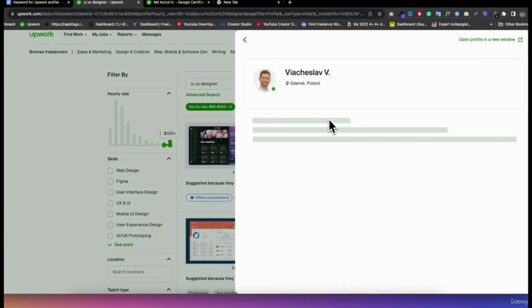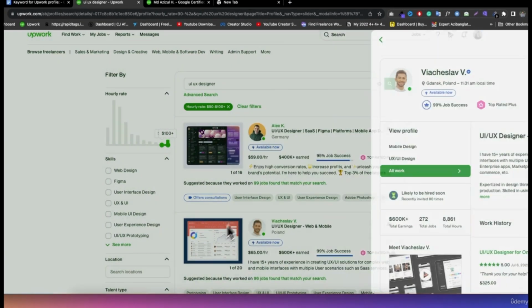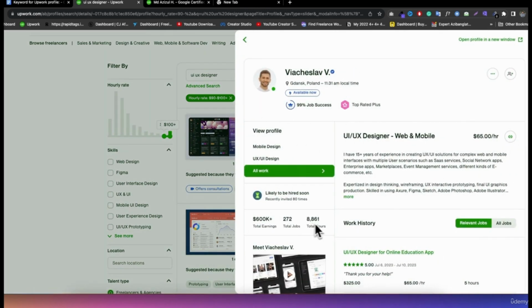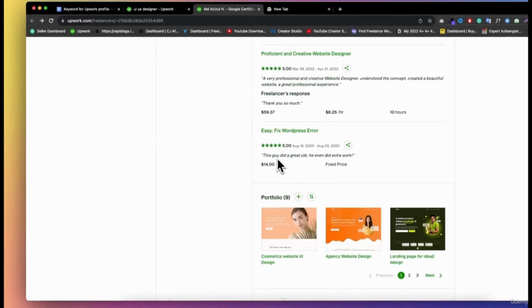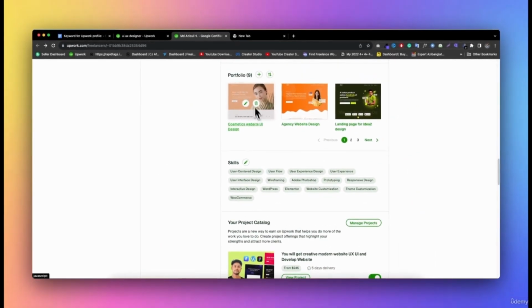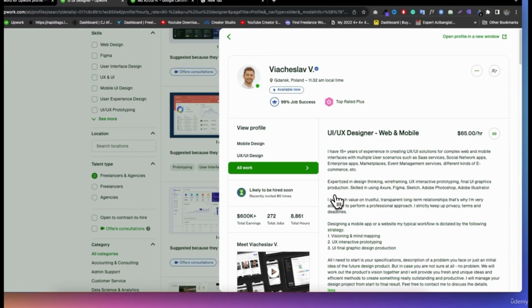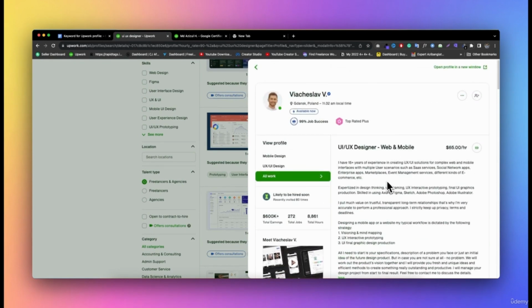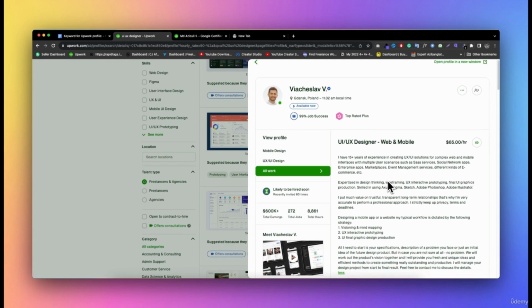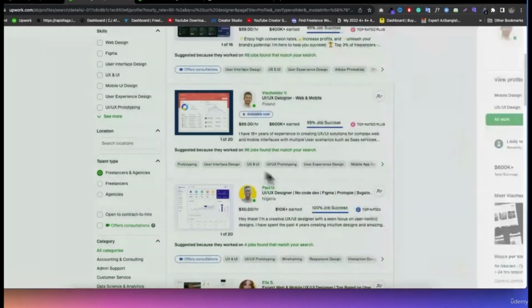Let's go to the next one. What do they do? If you see carefully, it has an image, which mainly comes from the portfolio. Portfolio means if you go to your profile, find work and get this profile, then you will see at the bottom that it has a portfolio. So this first one is showing there. One thing I personally noticed is that most of the freelancers' overviews are very simple. They are not writing a lot, because as you know, most people don't feel good reading. In my case, I don't really feel like I need to read it. So that's why they just keep it simple.